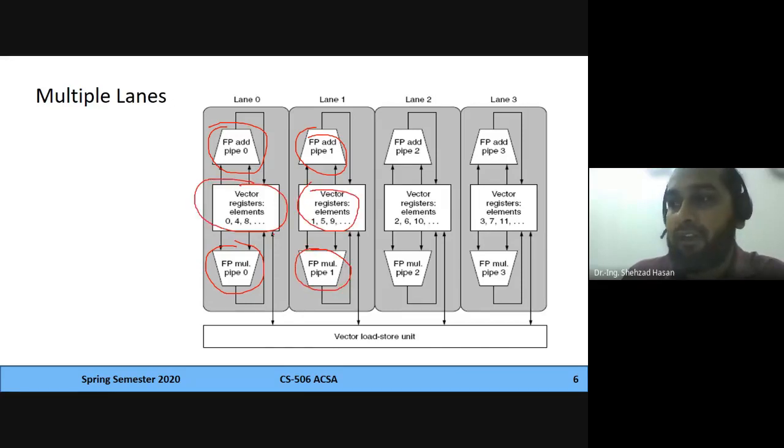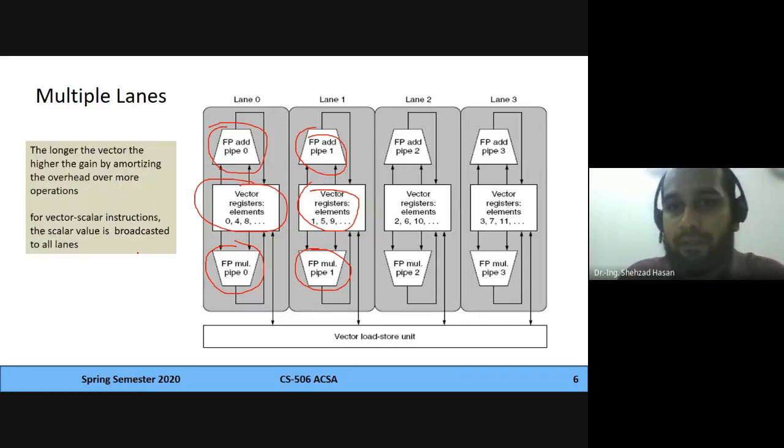Every one of these lanes has separate vector register elements. So 0, 4, 8 is going to work over here, 1, 5, 9 is going to work over here, and each one of them has its own load store unit to fetch the data from memory, right? So this is how a lane is going to work independently. It works independently from the other lanes, and that is how you are going to work faster.